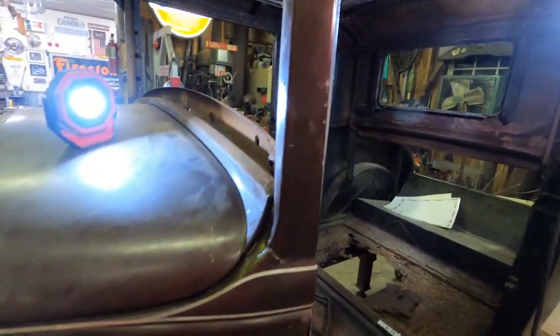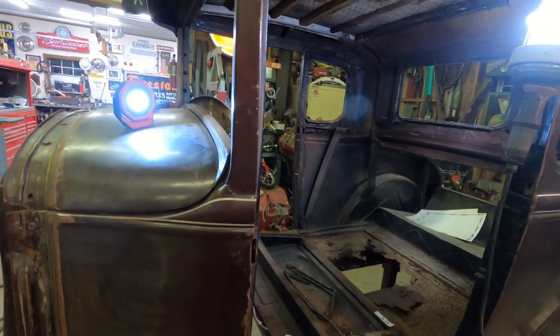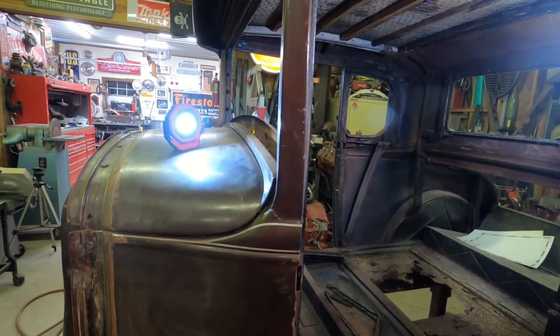So now down here, the bottom hinge doesn't seem to have any issues other than what I would say would be normal. But the middle one, and then for sure up here on the top side, has got to get addressed. So to do that, I've got a game plan. Let's talk about the game plan.